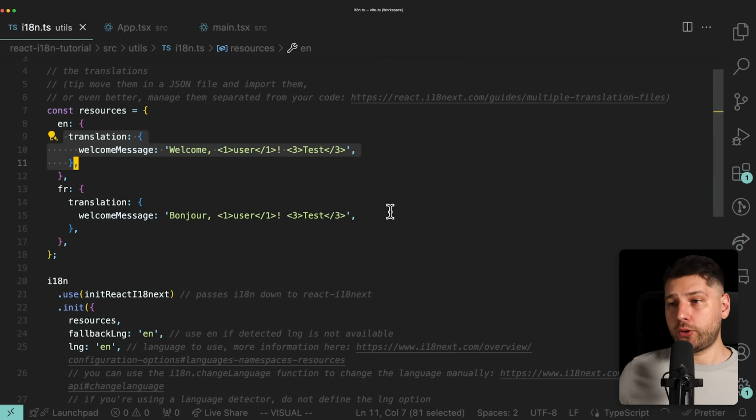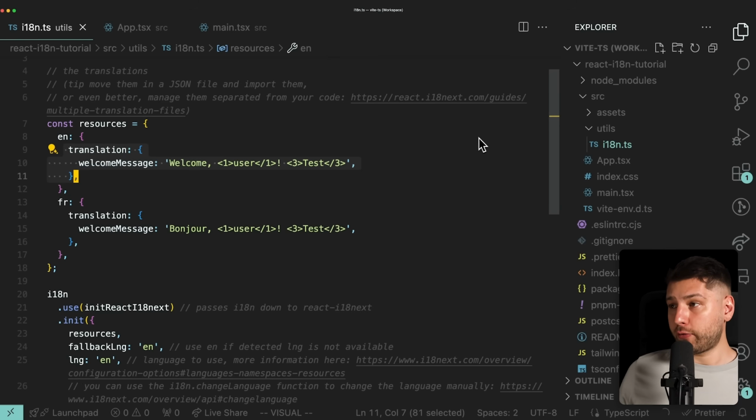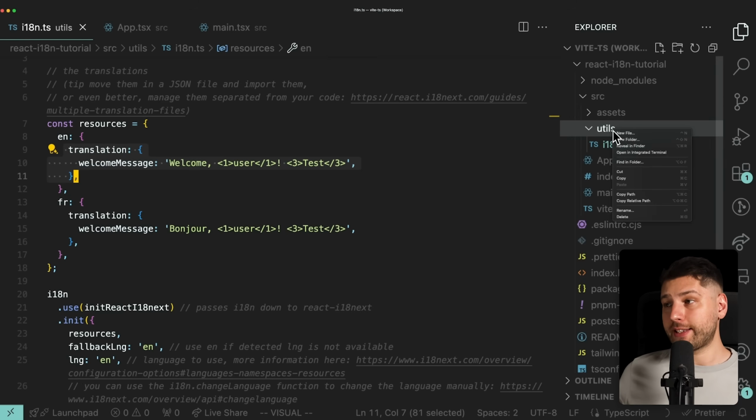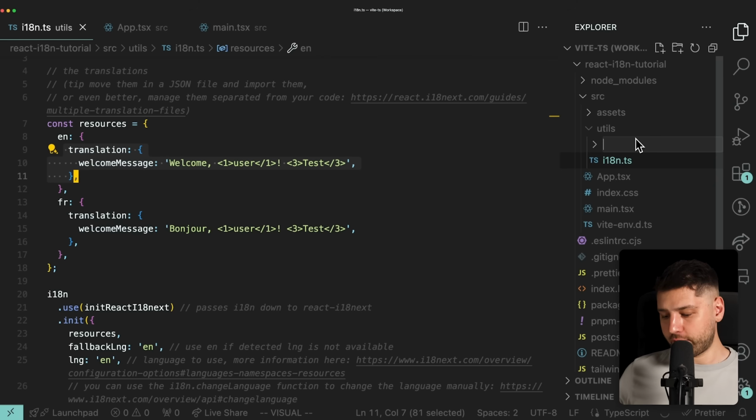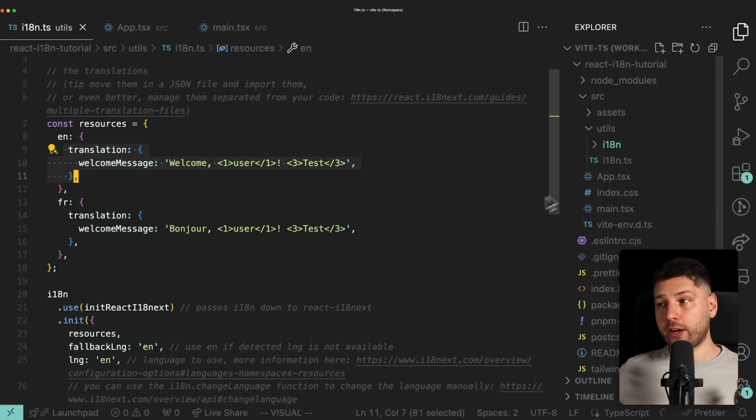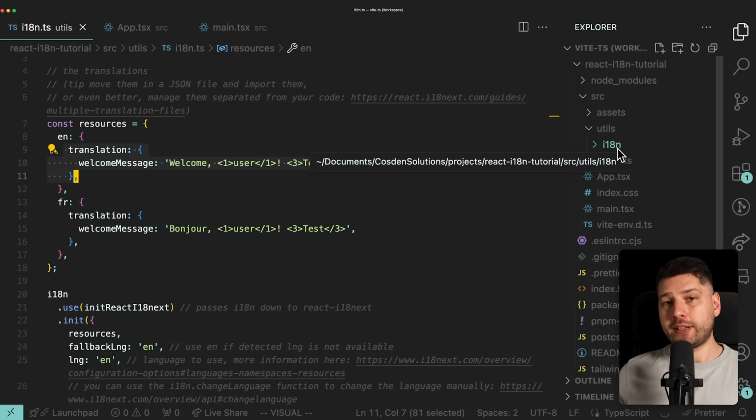So what I would do is I would come in here inside of the utils folder, and actually what I'm going to do now is I'm going to make a new folder. I'm going to call this one i18n, and this is a great example of refactoring code. Initially, we put this as a standalone file, the i18n file, inside of the utils folder because that was enough for our use cases at the time. But now we actually want to have more files that are related to i18n, and they should go in the same folder and not just pollute directly this utils folder.